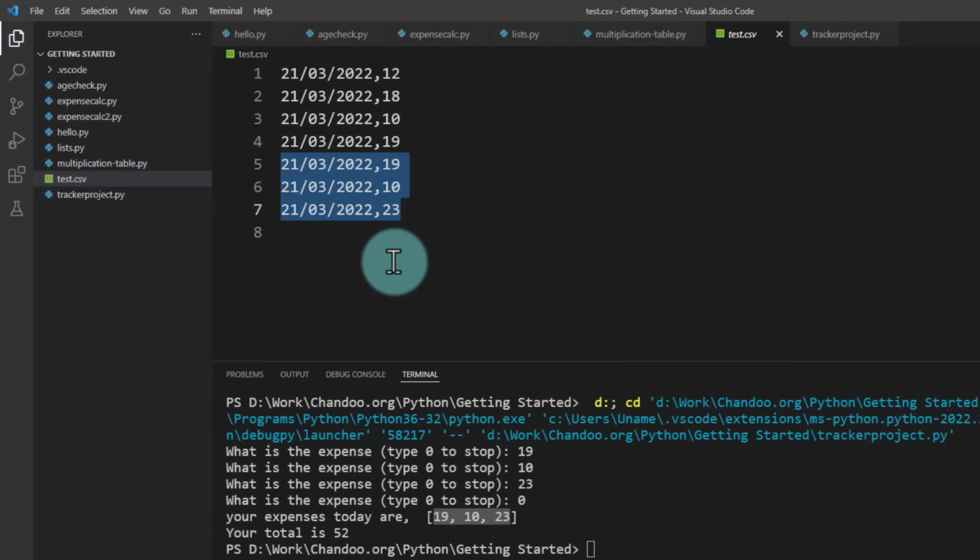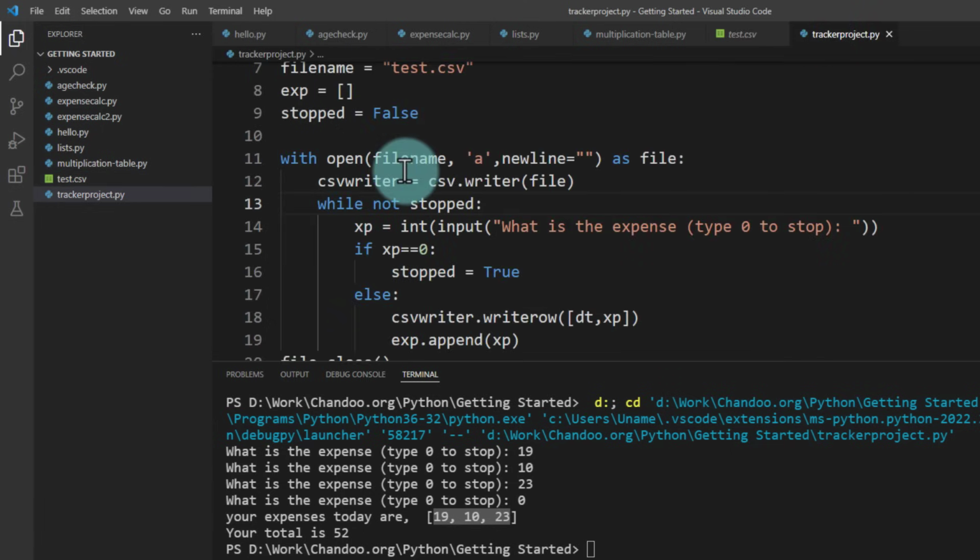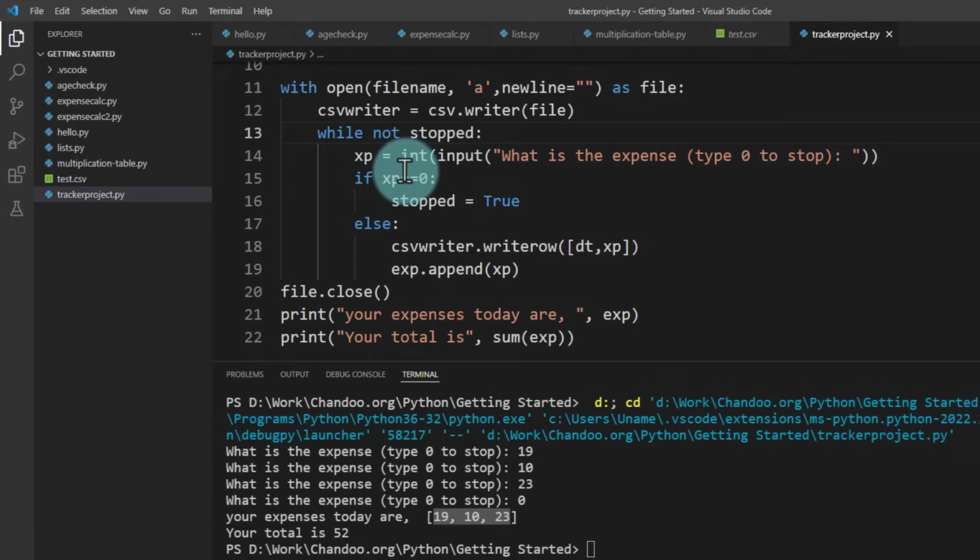Because I'm running all this program today, the date is not going to change. If you want, you can actually add a date timestamp, but for something like expense tracking, you don't need that level of precision. But if you want, you can definitely try that. But whenever in future you're watching and you run this program, you will see that date as of your system and the data added there. So this is how we can build a very, very simple expense tracker.